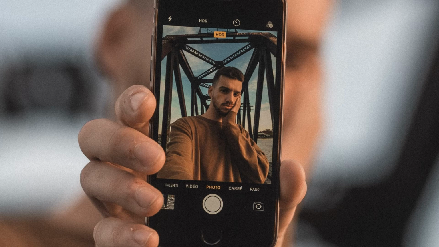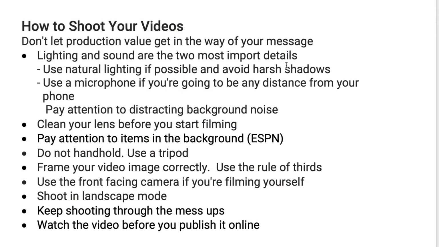Where am I at? Front-facing camera. That's a biggie. If you're framing yourself, if you're alone and unafraid, and you are the subject and the production crew, use the front-facing camera. It's not as powerful as the rear-facing camera. However, you can see what's in the lens, and there's nothing worse than spending 30 minutes waxing poetic, and then you look at the video and find out that you've cut yourself in half because you sat in the wrong spot. You missed your mark. Small thing, but it's really annoying. So use the front-facing camera just so you can see what's going on.